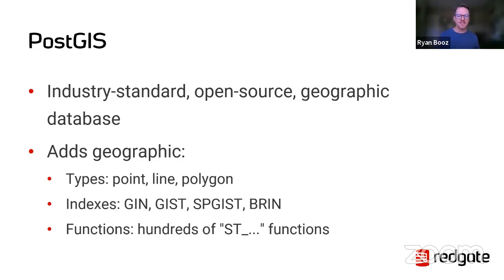When you install the extension, it adds lots and lots of functions, and it adds new data types and new index types so that we can efficiently query geospatial data. It might simply be for mapping. It might be to find actual routing, point A to point B. It might be to find points on a map that are close together within a specific region. All of those things are possible given location information using the PostGIS extension.